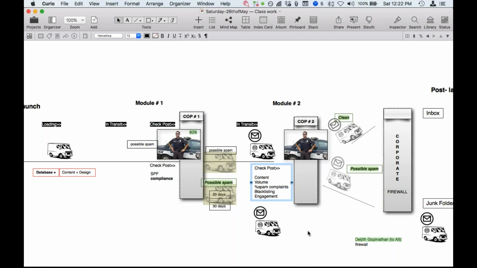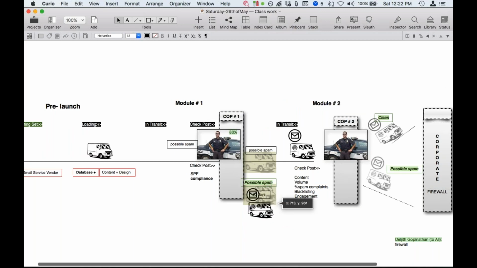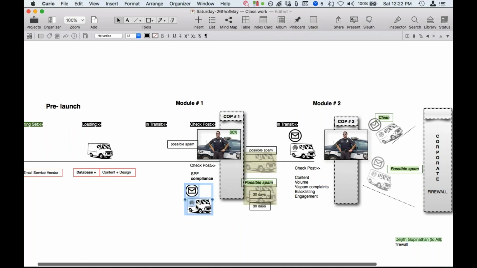They look at the broken pieces of the aircraft and try to find out what went wrong. Very similar to what you will be doing with your email that lands up in the spam folder. From cop number 2, week 2, we will dig into each of those at a microscopic level and identify what is what. Now let's go back furthermore and look at cop number 1, module 1, which is today.